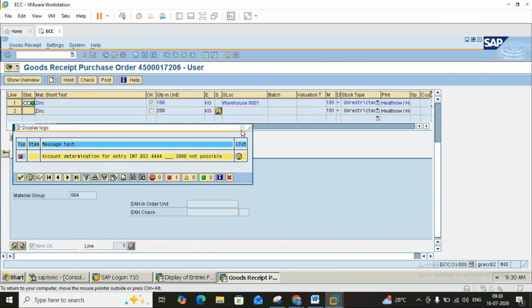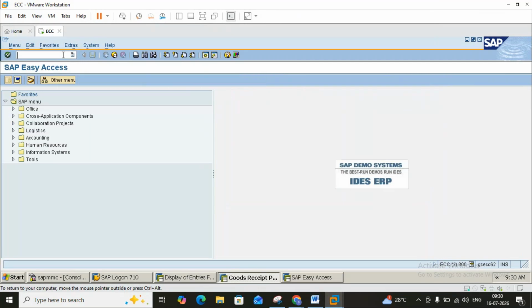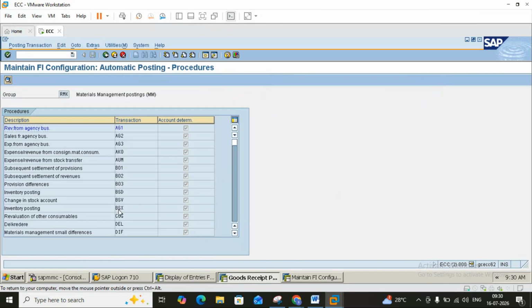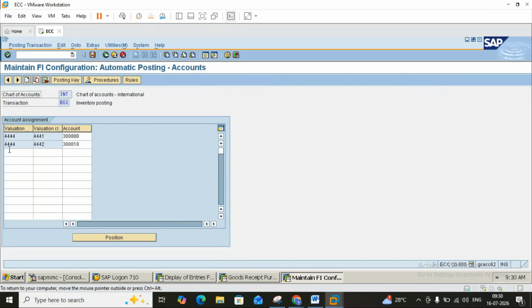So note this down, BSX 4444 3000. Go to OBYC, double click BSX, chart of accounts international. See here 4444, valuation 3000 is not there. That's why that error is appearing.